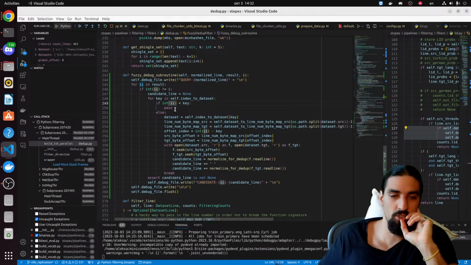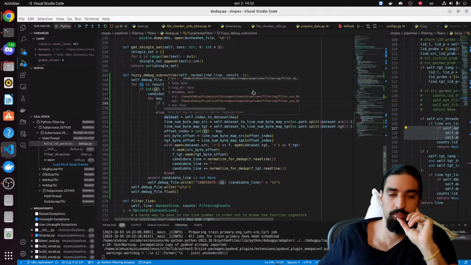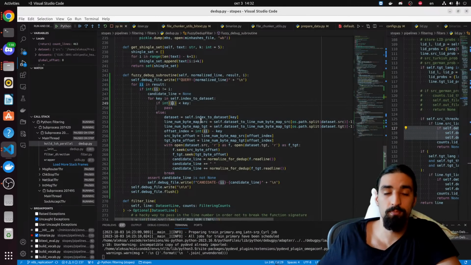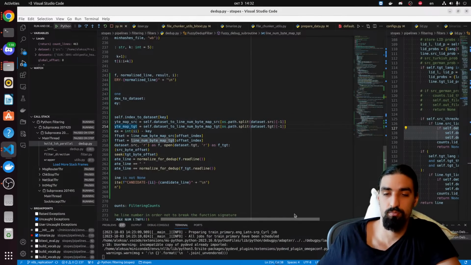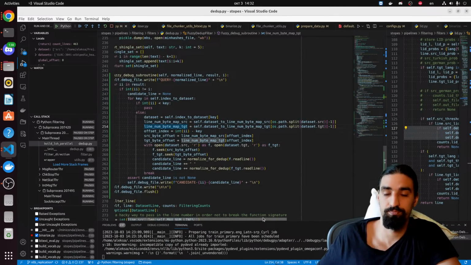So while it's smaller, we pass, and then when it's bigger, then we just index to get the data set. And then we grab the maps. Let's test this.